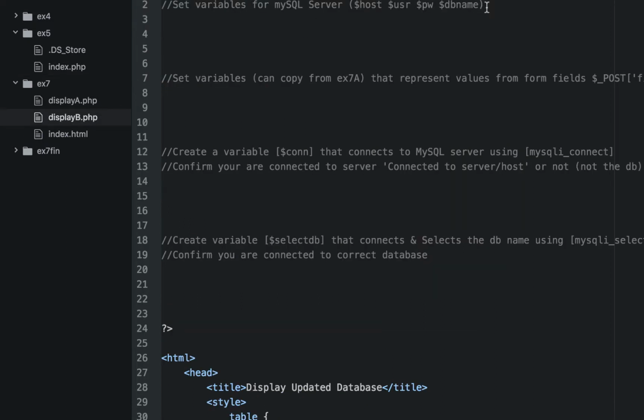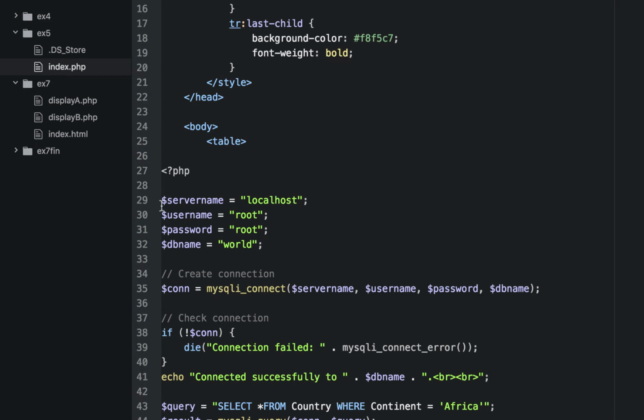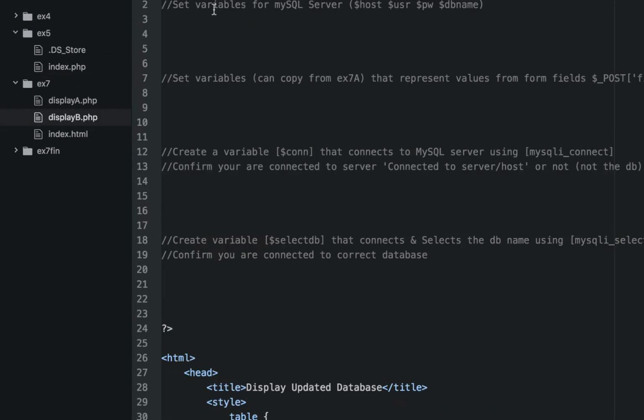I gave you some hints here, but if you want to see what it looks like, how it's set up, remember the variables have a $ sign. So they always have this $ sign. You could copy these from your EX5. Although I think there's one in our first, no, I guess we didn't. We didn't use those in our part A. So I'm going to go back to here, and I'll put these in here.